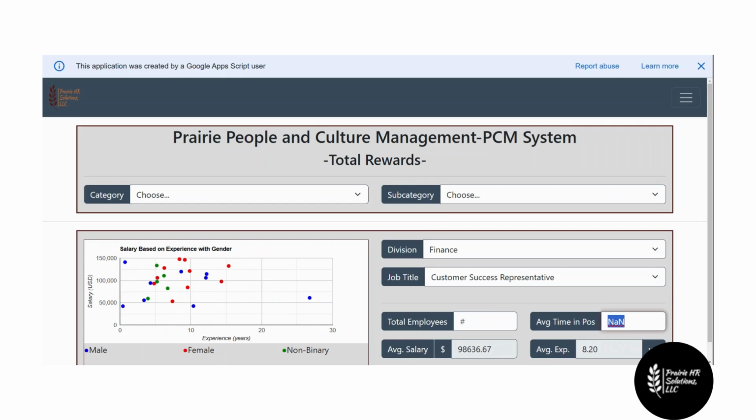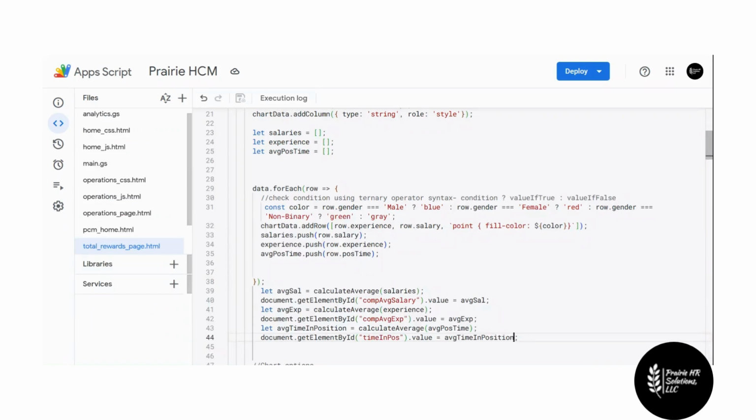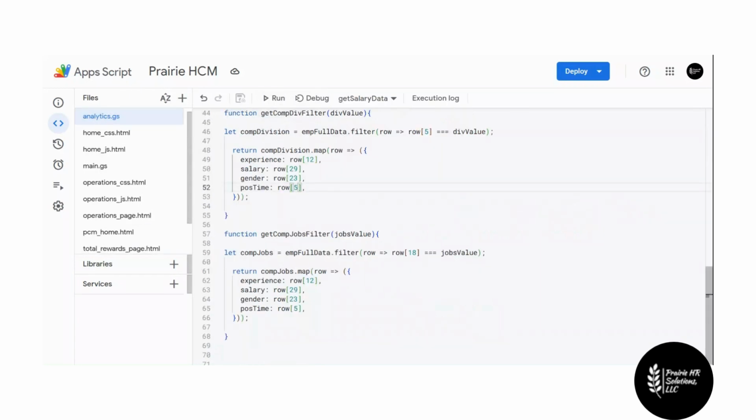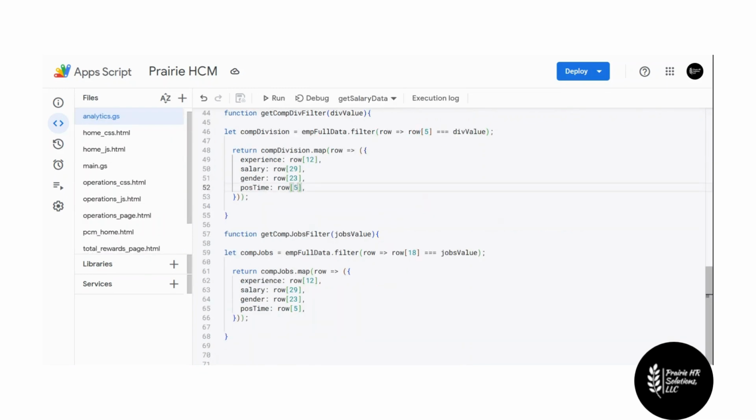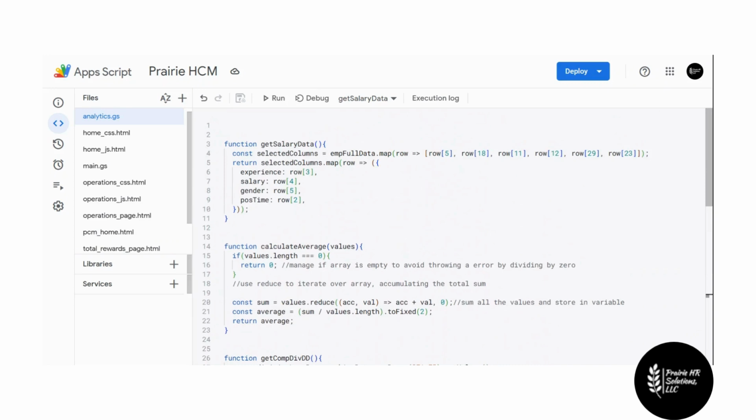So let's go see what we did here. Come over here to our analytics. So our employee full data, when we're mapping this, pause time, should be row 5. And then that is row 5.